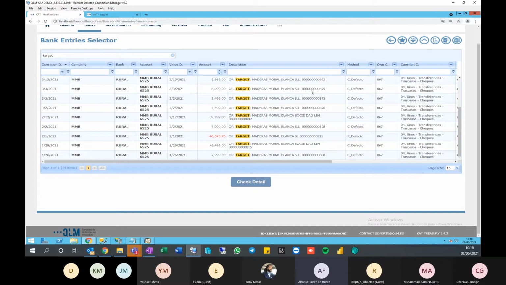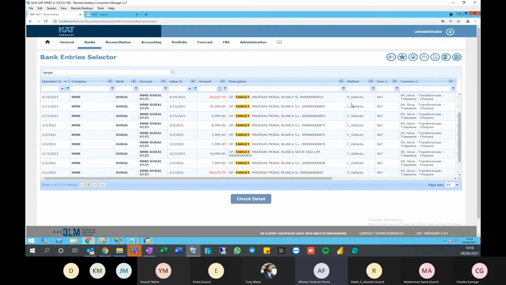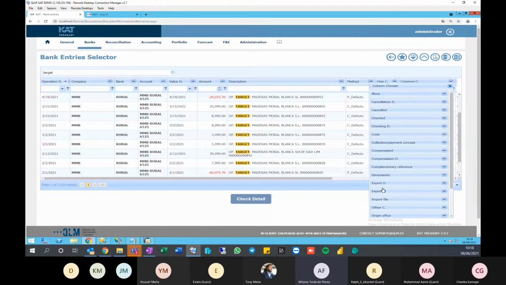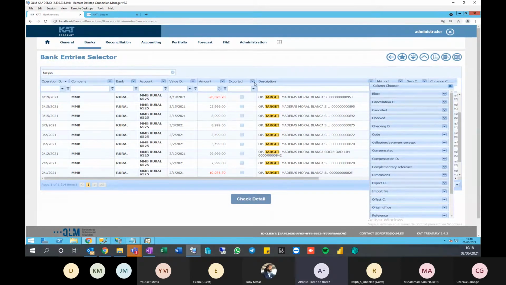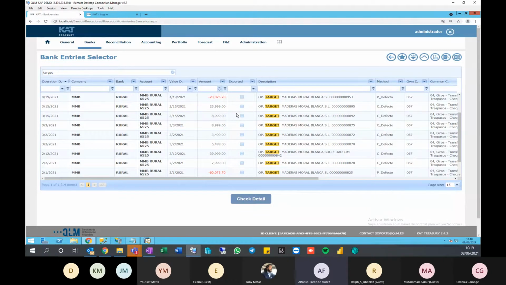You will be able to move columns from one side to another, or even pick up different fields from the database to include them in the bank information. For example, I'm picking up this exported column that will tell us if these records are already accounted from CAT or not. So anything you want to search in your banks, you will be allowed to do in this very easy way.